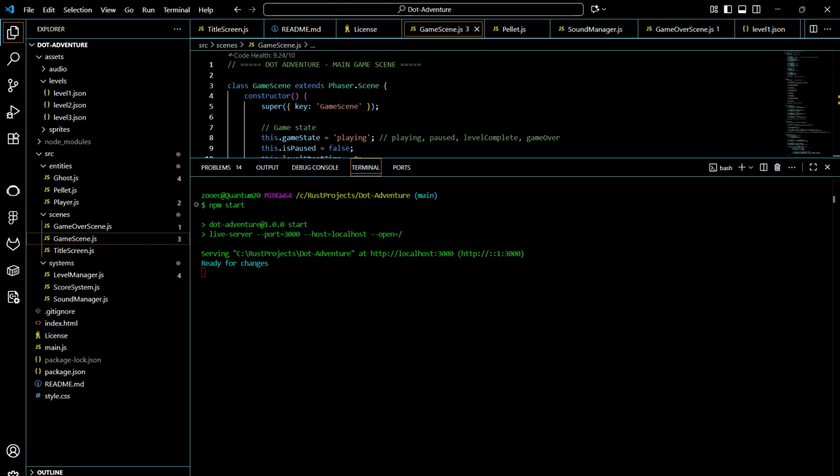When we compile Rust to WebAssembly for game development, we are essentially creating a hybrid architecture, right? So the Rust code handles the computationally intensive game logic, pathfinding for, say, ghost AI, collision detection, score calculation, and game state management. While JavaScript manages DOM interaction, audio playback, and canvas rendering coordination, the ghost AI in Pac-Man is an excellent case study for this architecture.